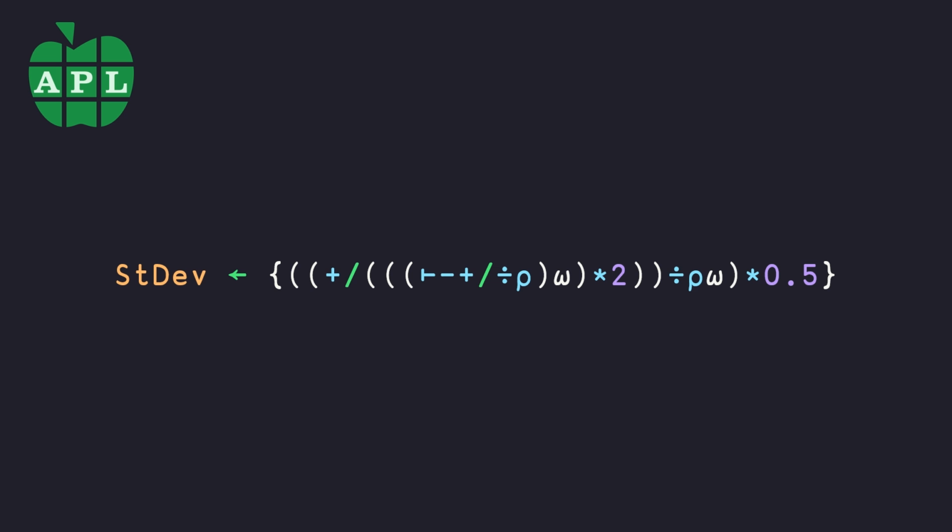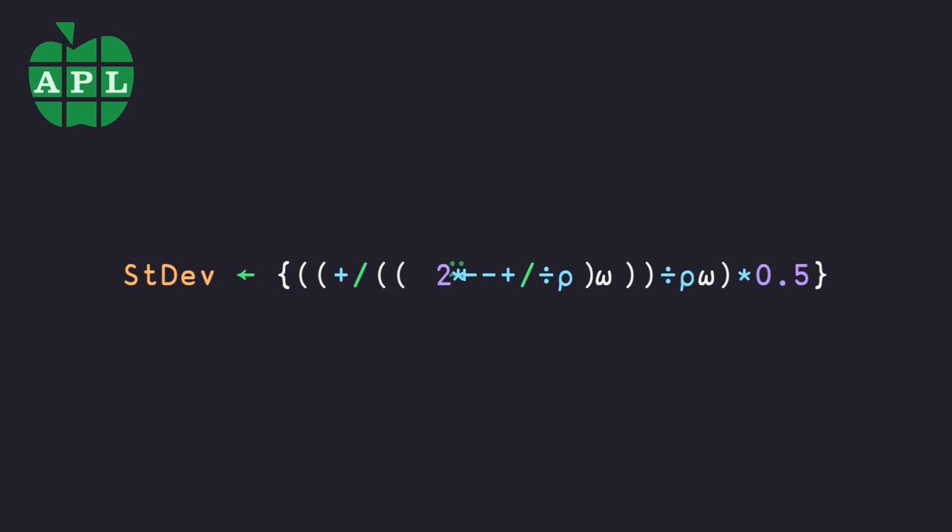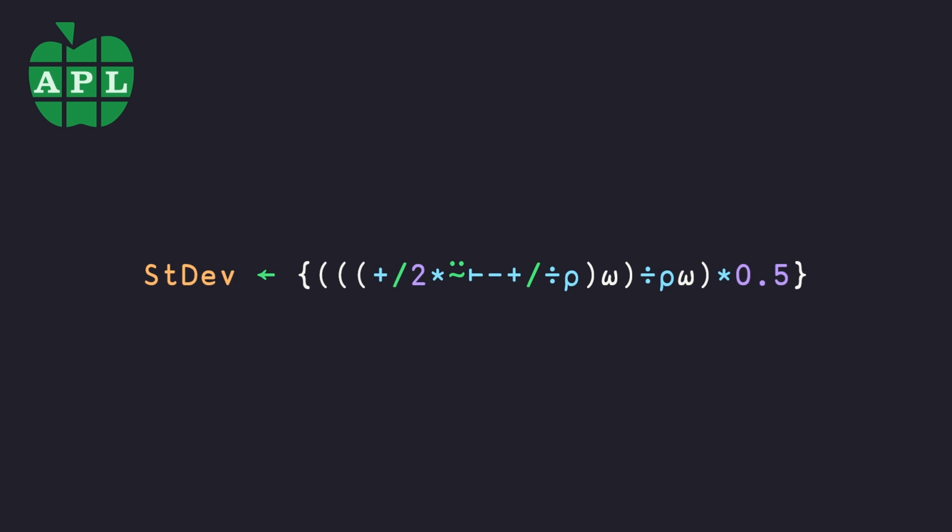Now we're gonna have a seven train by moving the power to the power of two over to the left. Note that because the two is now on the left of our power operator, we need to make use of the W combinator, aka commute, aka swap. And now we have a 7-train. And we can turn this 7-train into an 8-train by combining the plus slash, aka sum, into the parentheses, and now we have an 8-train.